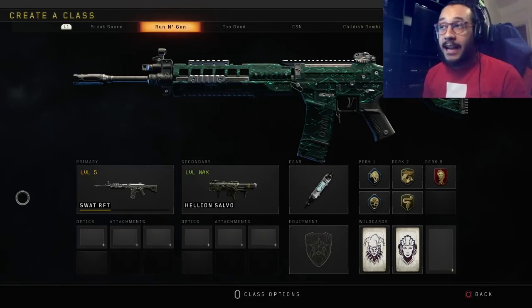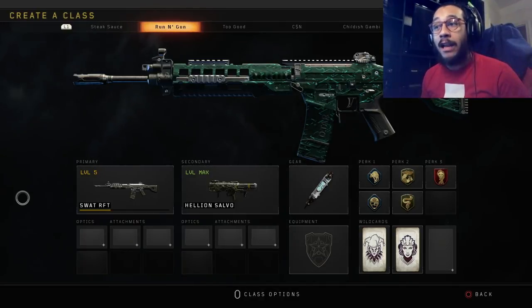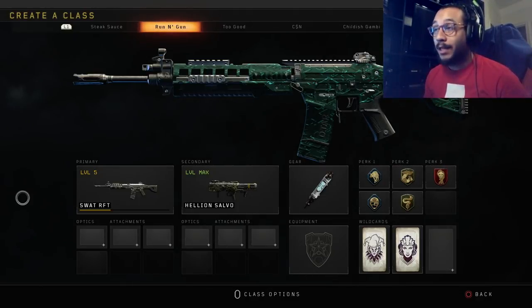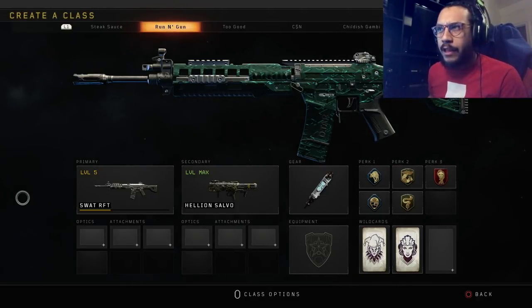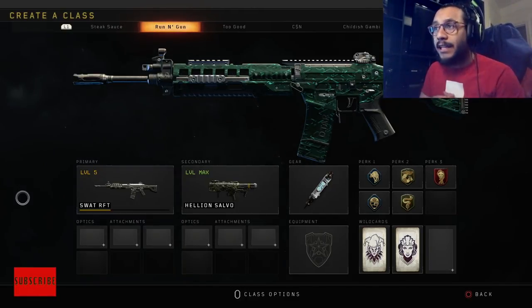Very good gun. All right, guys, hopefully you enjoyed today's video. Let me know what you guys think about this SWAT RFT brand new assault rifle. Honestly, it's very good, man. It is a very, very good weapon. I think I'm going to continue using it out in the field. I played with it a few times already here. Got it to level 5. Really decent gun, man.